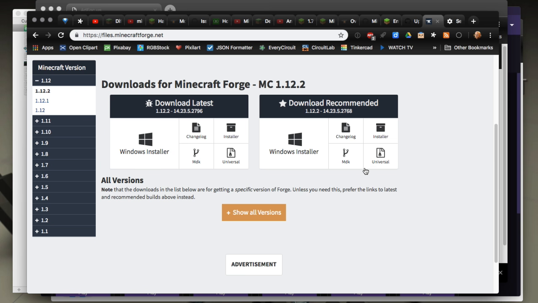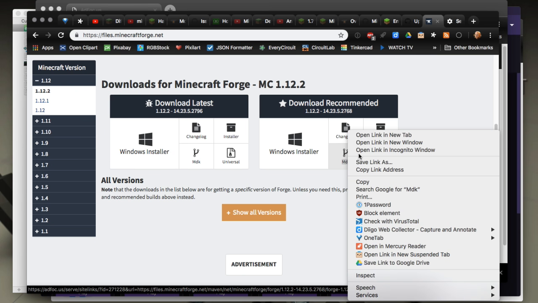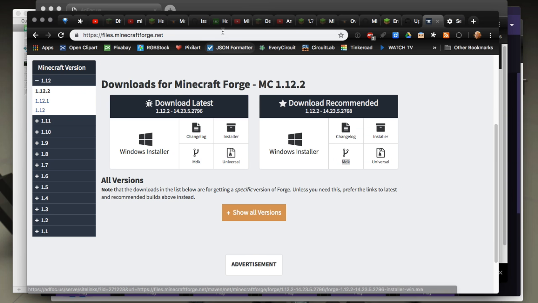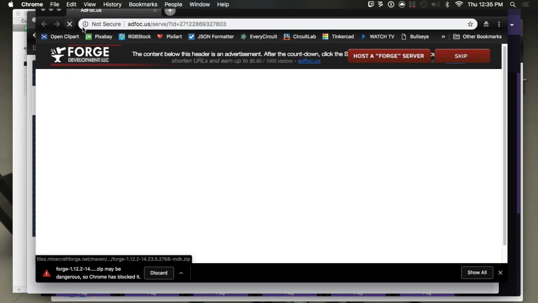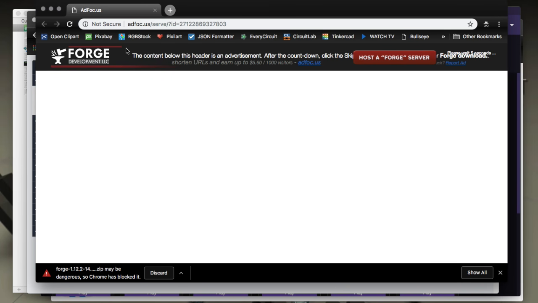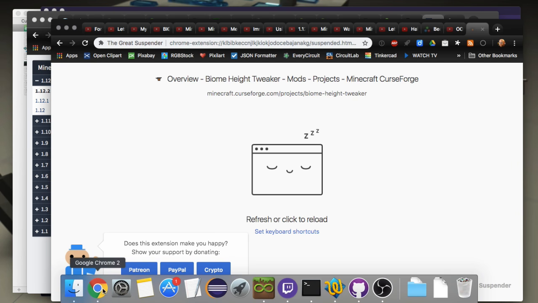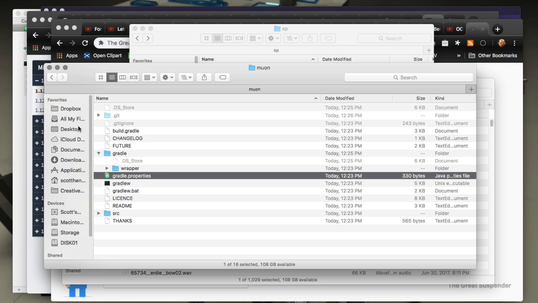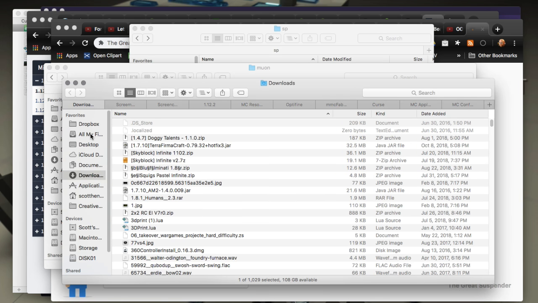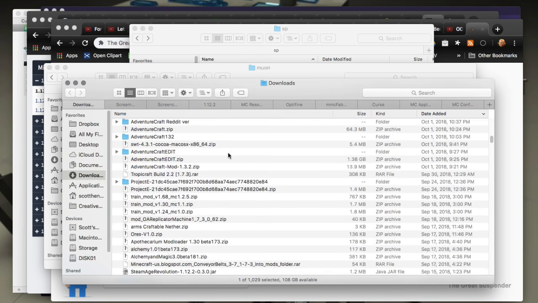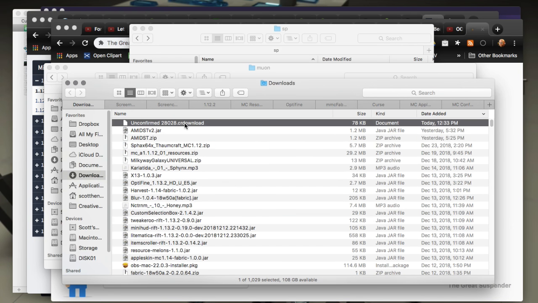Now go ahead and do the same thing. Right click into an incognito window. We might be able to just refresh here. Maybe. Let's see. No, I think I've got to go through all the countdown and stuff again. It might have got it that time. I saw the little window thing pop up. Let's go and see if it got it. Date added. Yeah, it downloaded it then, I believe. Or it could have been something from the ad network. You've got to look and see.